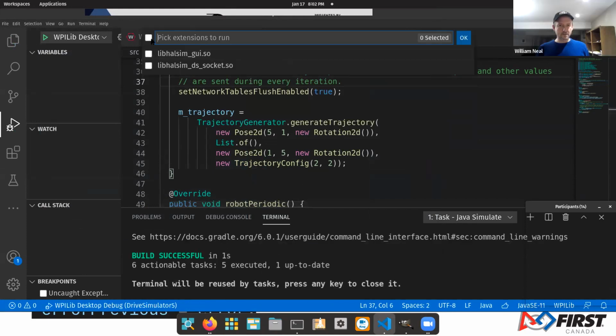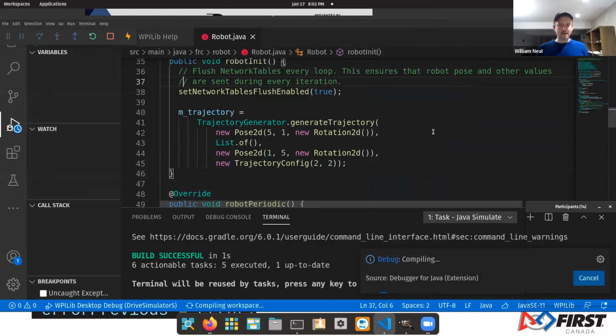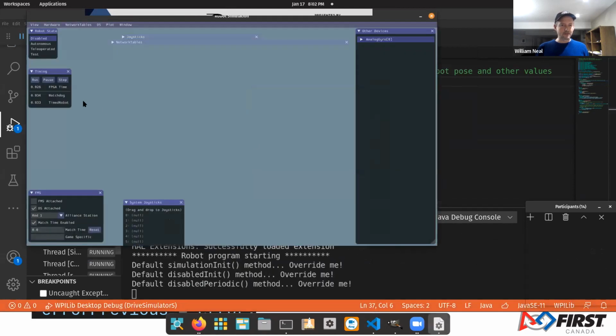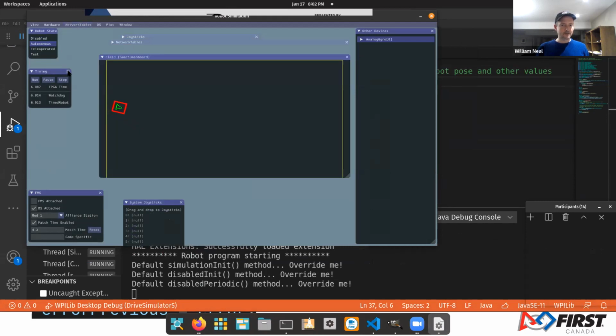So with a little research, you can put some waypoints in there. I don't think it's that difficult. Just have to find the right one. Oops, I took that field right off there. There we are. Try that again. Autonomous. There's 5, 1 and there's 1, 5.